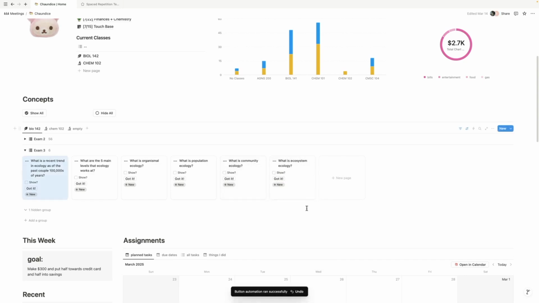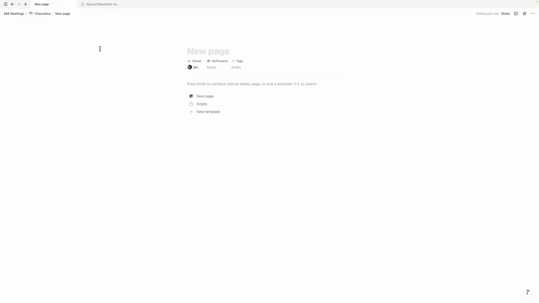So this is right now a new question, and I kind of want to implement the spaced repetition thing as well, because up until now we've just been going through the status pipeline instead of actually using spaced repetition. So let's go ahead and jump right in. I'm going to start with a blank page so I can ideate a little bit better. Okay, and then it's just empty right now.